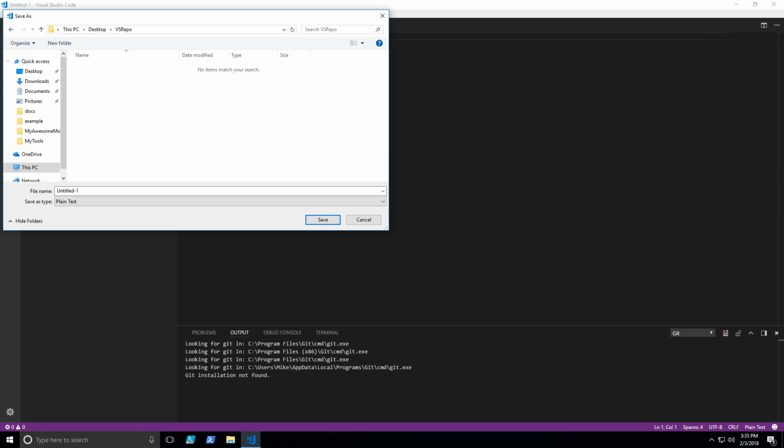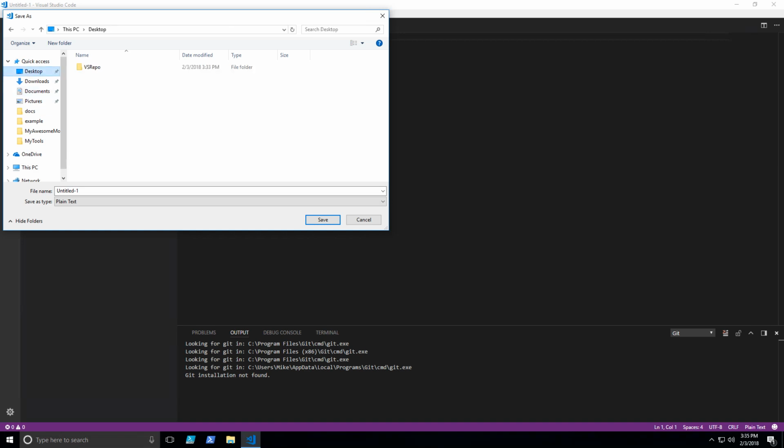Guys, don't worry, this is a VM test environment. In a production environment, you want to be saving your scripts at least someplace a little bit better. Maybe not your desktop per se, maybe a network drive, maybe cloud storage, something like that. And if you can't connect to cloud storage, like your OneDrive, maybe you could just save them to your desktop and then move them over, or maybe GitHub or something like that.